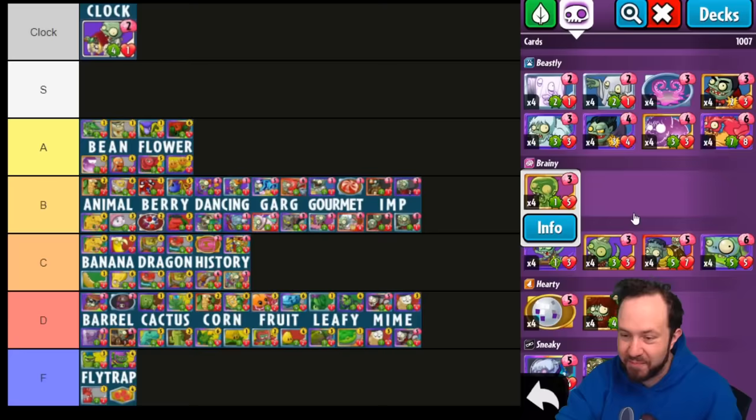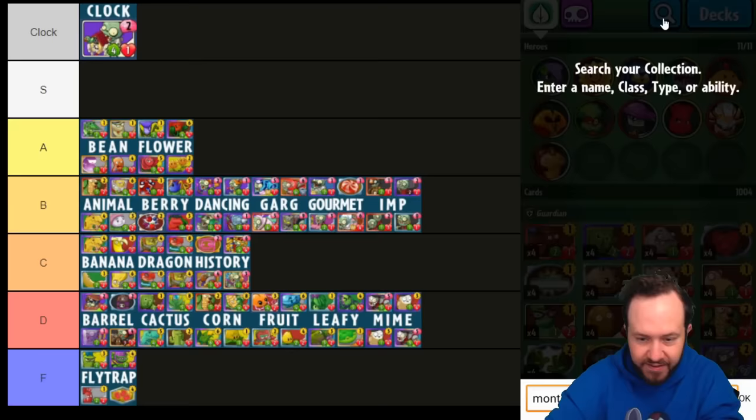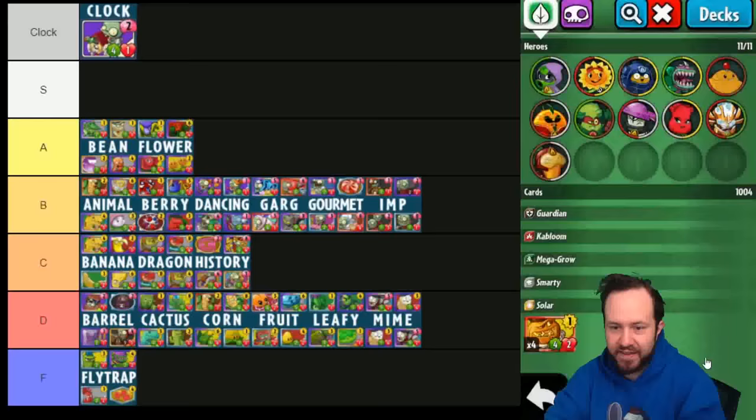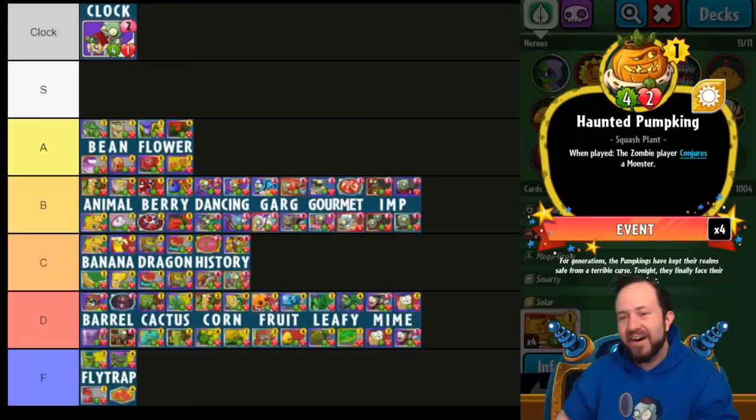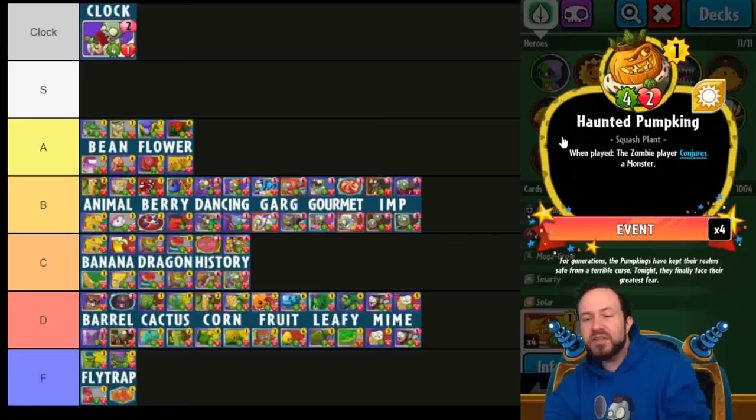The time that makes a difference is when you go to the other side. If we just type in monster here, which has an S in it, coincidentally, this is when this tribe actually matters. Now, Haunted Pumpkin is one of the best cards in this game. Might be the best card in the game. One cost 4/2. It's just ridiculous. This needs a nerf. And its only drawback is that it conjures your opponent a card.